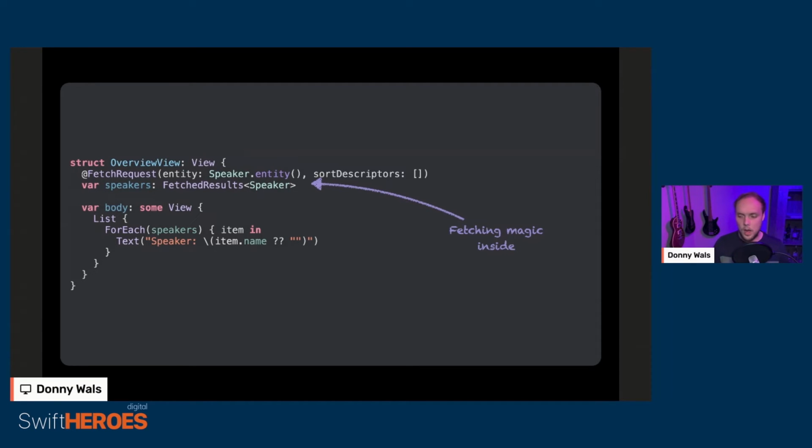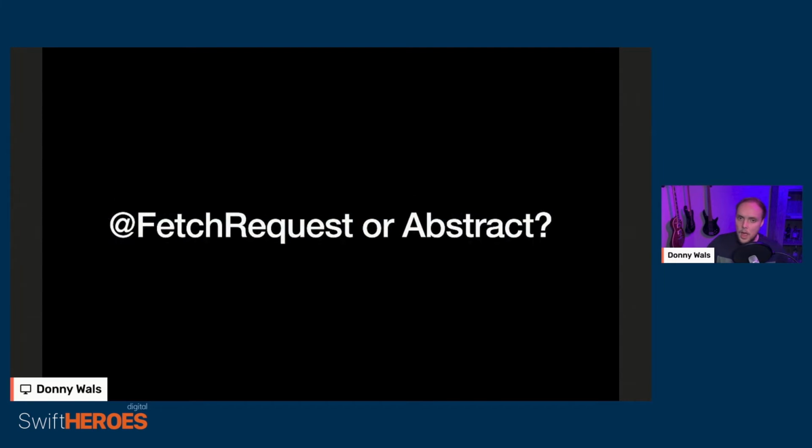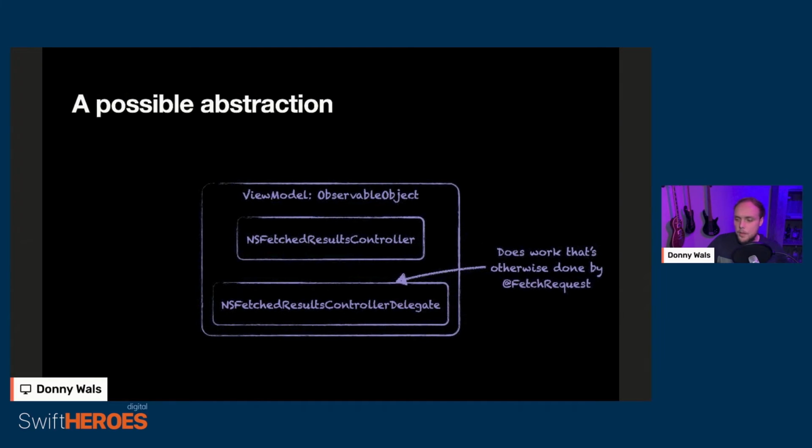At the same time, maybe it doesn't. Maybe Apple's going to introduce something where the fetch request could have multiple underlying stores, and all this view knows is that it is going to show an array of speakers. But for now, it's always core data, of course. So if you would want to abstract this, you're most likely going to end up re-implementing what this thing already does for you anyway. And the closest thing that I have built that I liked was something that looked a bit like this.